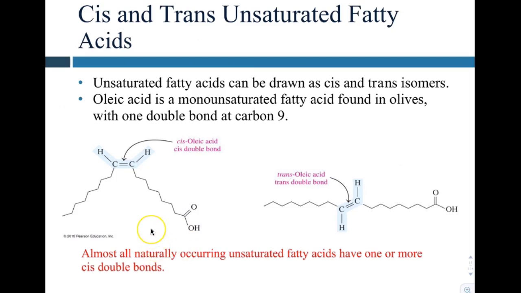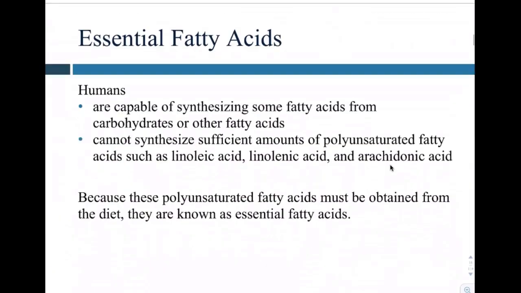Almost all of them have one or more cis double bonds, and you'll see that they kink in this way, and that is just something that we find. But you can have both orientations, of course. So these would be geometric isomers because they are structurally all connected in the same way. It's just that you can't rotate around that double bond, and so you have to decide which side the rest of the compound is going to go.